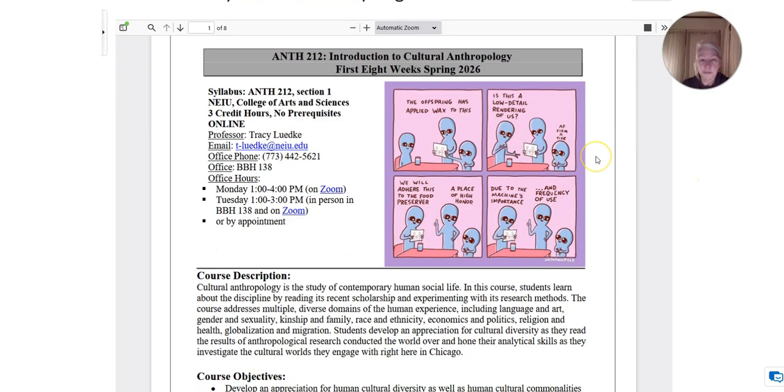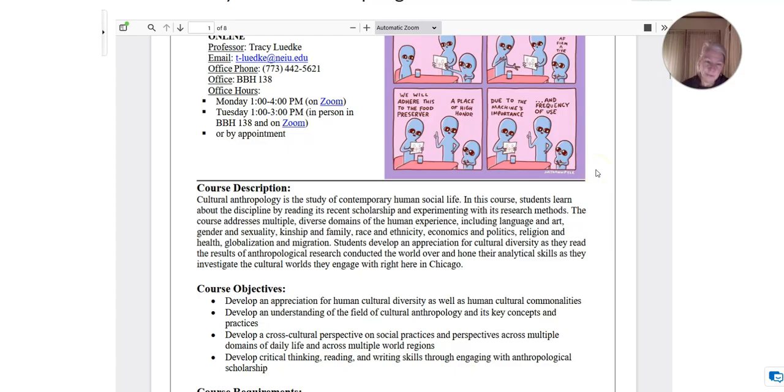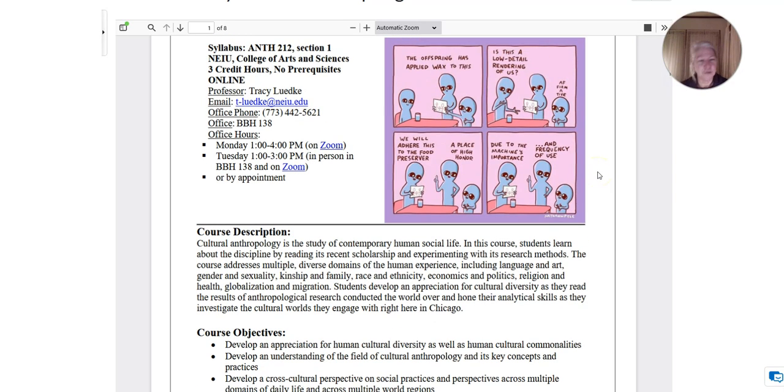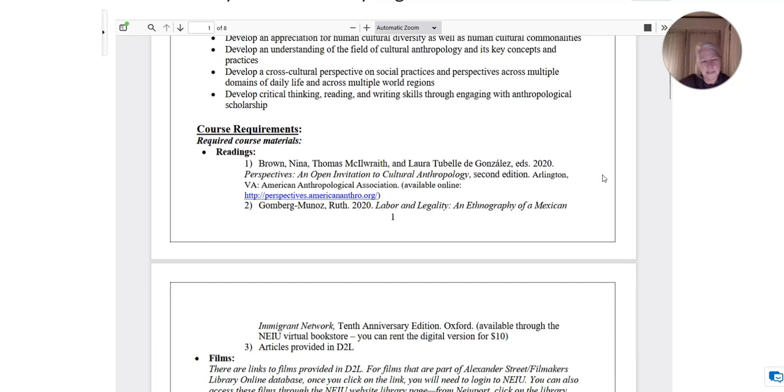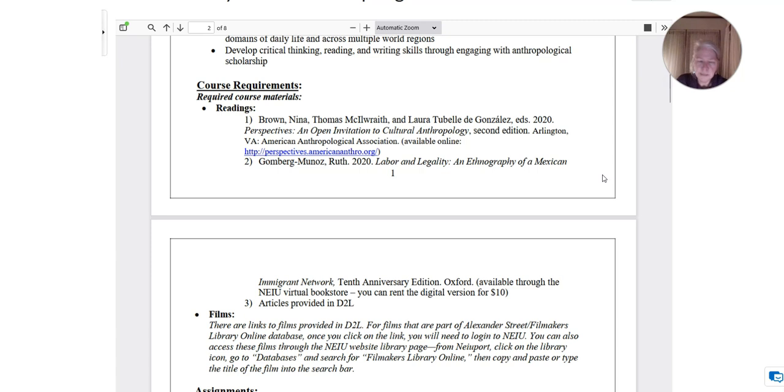So this is our syllabus. Again, there's some repetition. On the first page, you have, again, my contact information, where and when my office hours are, how to email me, objectives of the course, etc. The next section of the syllabus gets into requirements. So the reading material for this course, the vast majority of it will be provided within D2L as either PDFs or links. Okay, so we're primarily using this online textbook. It's an open access textbook, which means that it's free and it's online. So I've linked the specific chapters within the content area, but this is the overall book that we're using. It's called Perspectives.